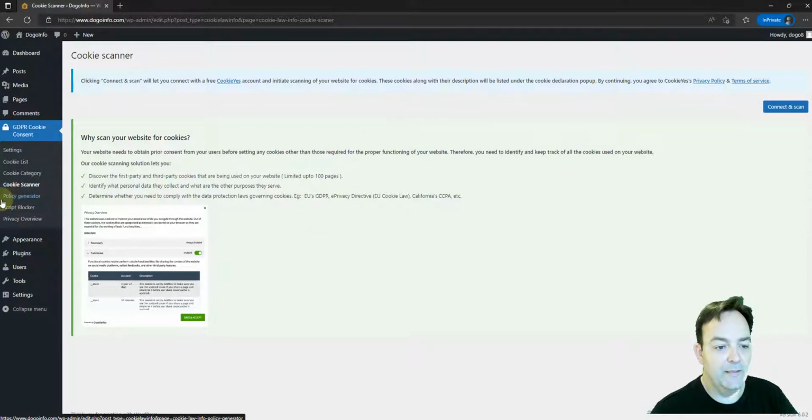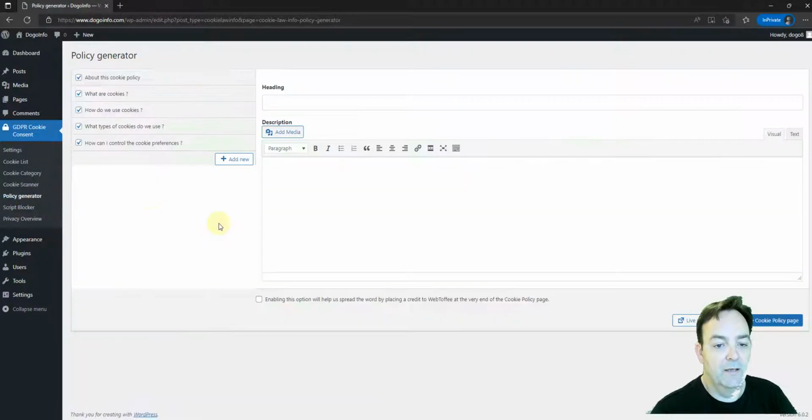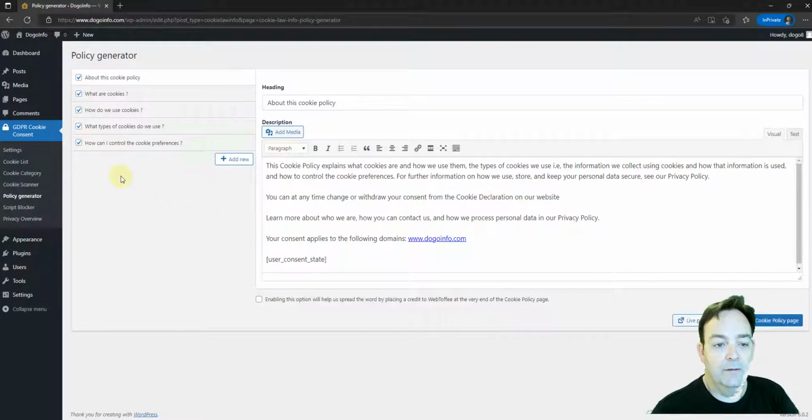And then the other thing is the policy generator. You can now come here and generate a cookie policy. We currently have a privacy policy for our Doggo Info site, or for this particular website.